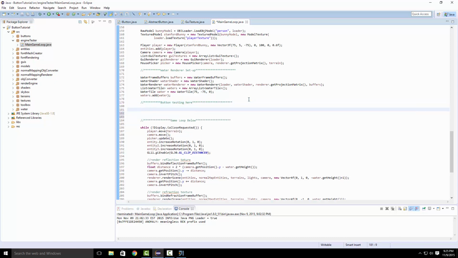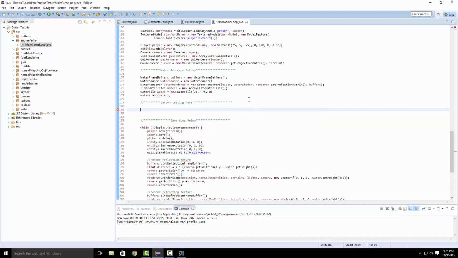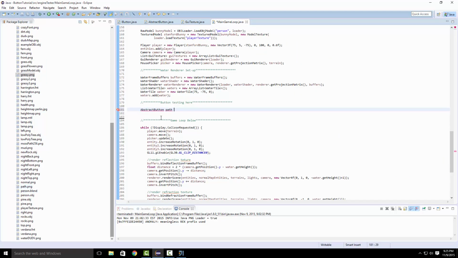So we want to make a new button, and we'll call this button path, because I'm just going to be using this path right here as my texture.